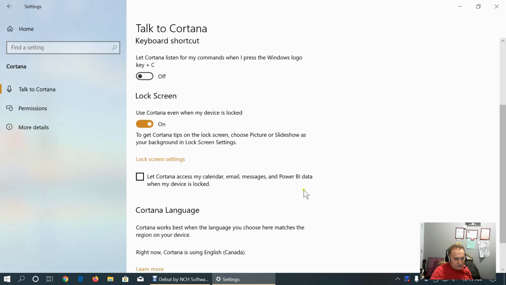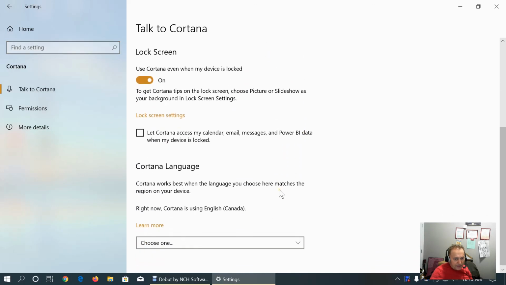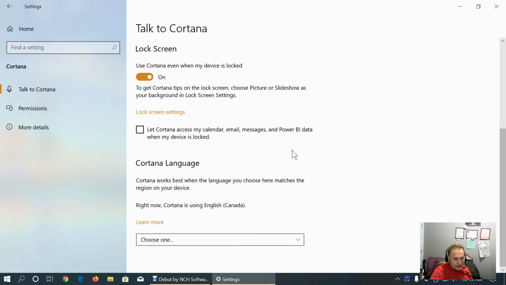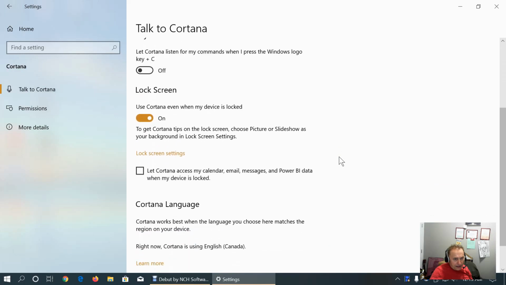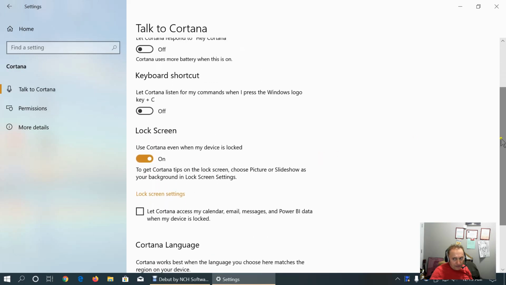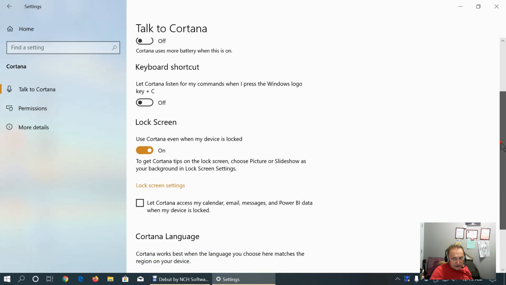I don't use Cortana because I don't need it, but you can play with it. It's very similar to Siri, but Siri started developing earlier and is much more developed than Cortana. Cortana is still in development, and I didn't find it quite useful.